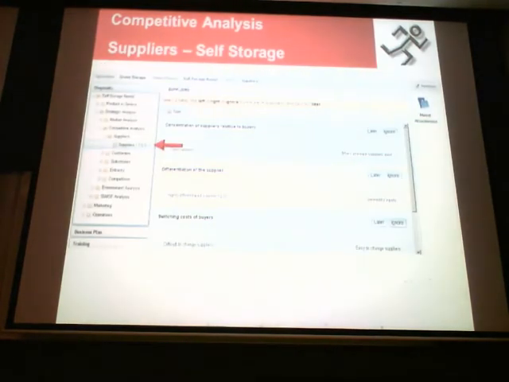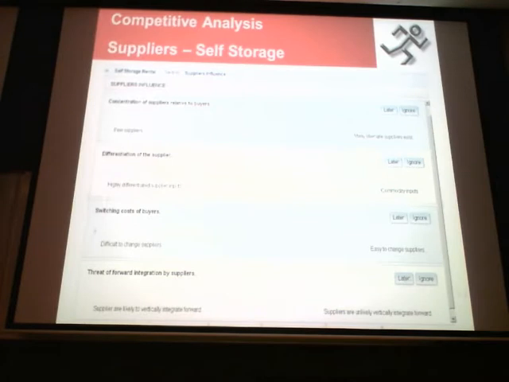So I'm just on the diagnostic there, and I selected under competitive analysis. So I'm working my way down. Under suppliers, competitive analysis, I select suppliers. Let's have a look. Have we got a lot of suppliers of land and buildings and all those things, or very few? Got lots of land and builders, or very few of them? We've got heaps. Lots of suppliers of land, lots of suppliers of lots of builders, etc.